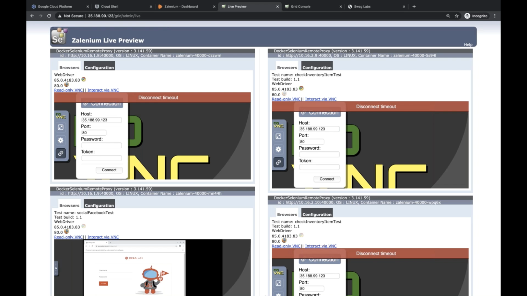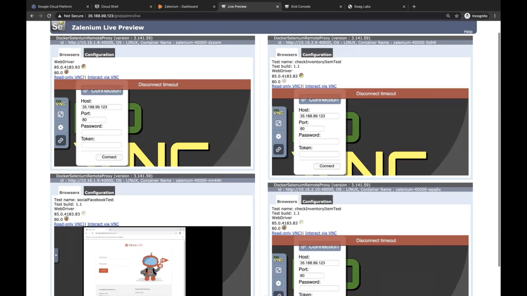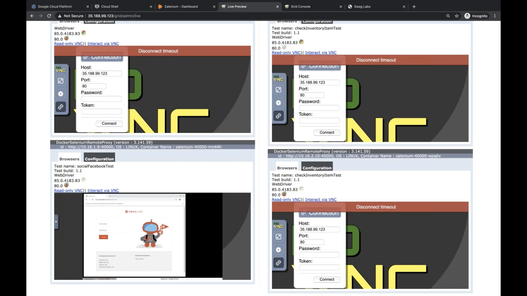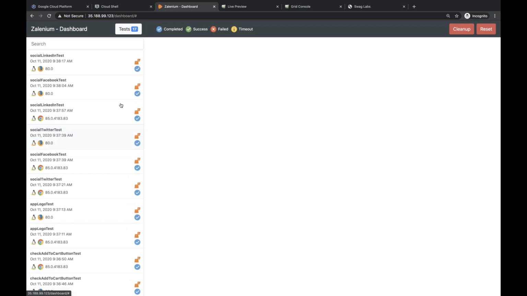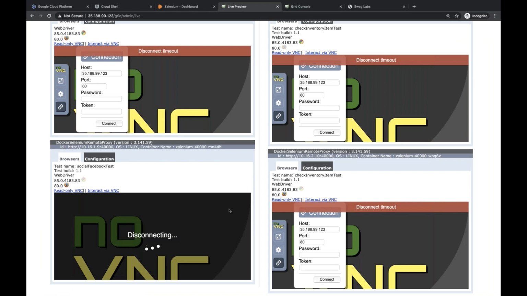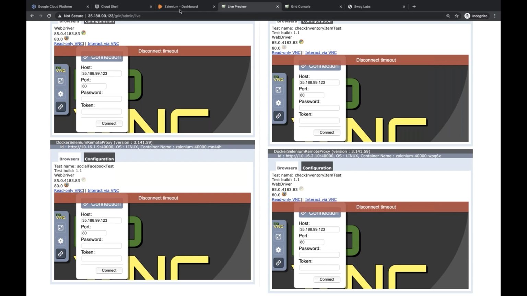Okay, so running simple things on your, see, the test case is still running. Obviously it's a little slow because of the machine and the RAM that I have taken, and the network also, I'm connecting from my local and somewhere in the US region. So obviously execution is delayed, but you can see the dashboard result. Everything is written over here, and the test cases are already done. You can still see the preview over here. Now it is disconnected. So there is a delay in sending the response to the dashboard, but that's fine, right?